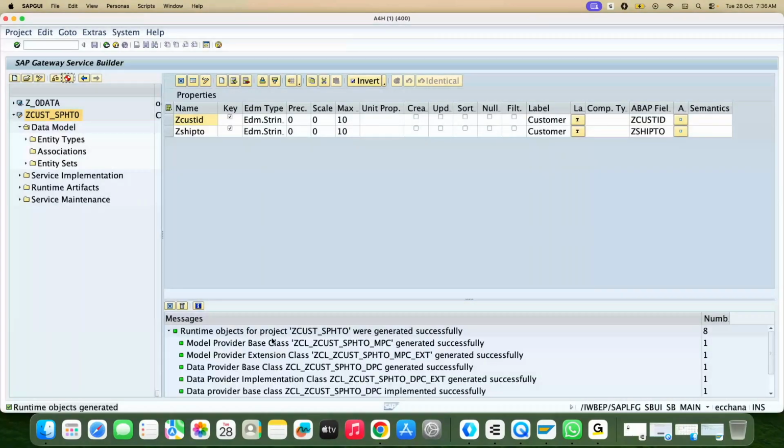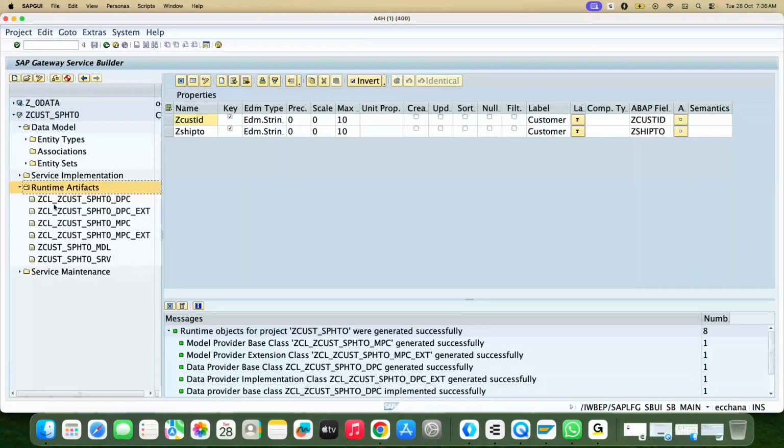You can check all your generated runtime artifacts here, and the service implementation, which will be created, and maintenance, which will be available here, HE4 client 400. So service maintenance also we have to establish. Service maintenance means to which system we are going to connect and exchange our information.